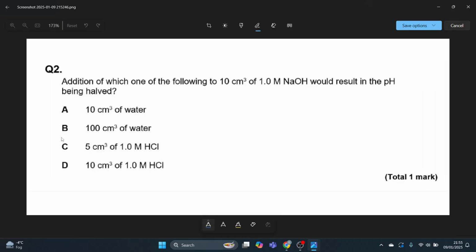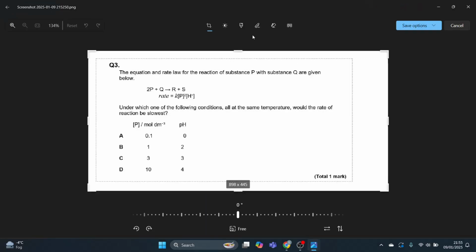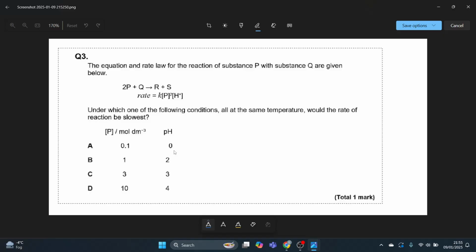This one, the answer is C. I'm not fully sure why. I'm going to ask my teacher tomorrow and then maybe make a separate video on it. So I'm going to have to skip this one, guys, and carry on moving on. Unfortunately, I just don't want to try to explain it. I just don't know what's going on with that question.